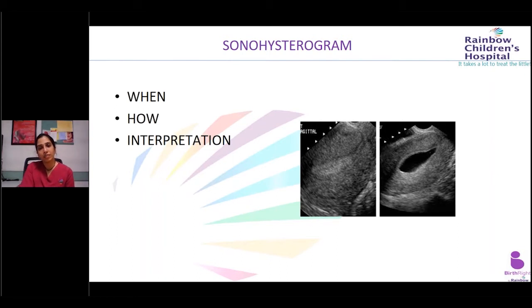After putting the catheter inside, once you push the fluid, the thing you have to really check is the distension. In distension, the three things to look into are whether the cavity is distending well, distending moderately, or not distending at all. When you look at the endometrium, whether it is regularly lined, it should look very smooth like how it is shown in the picture. That means it's a very good endometrium.